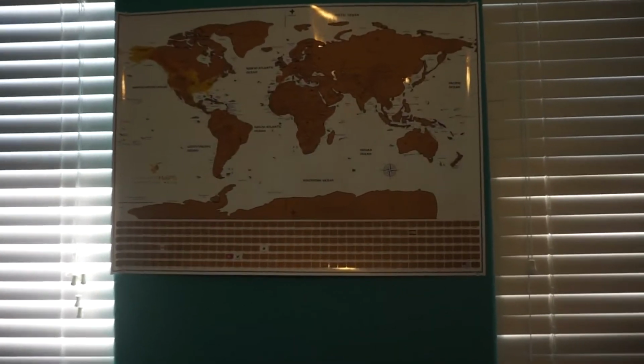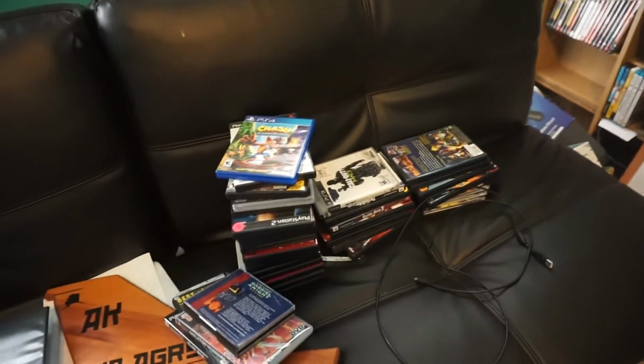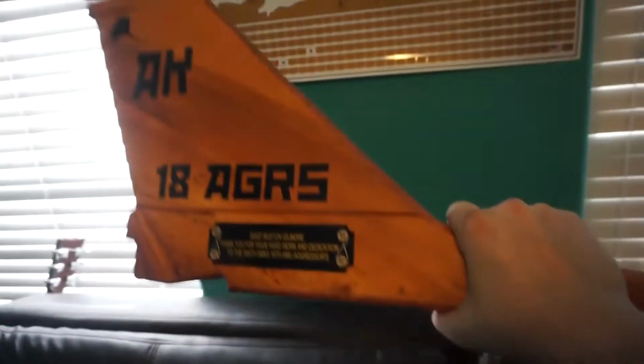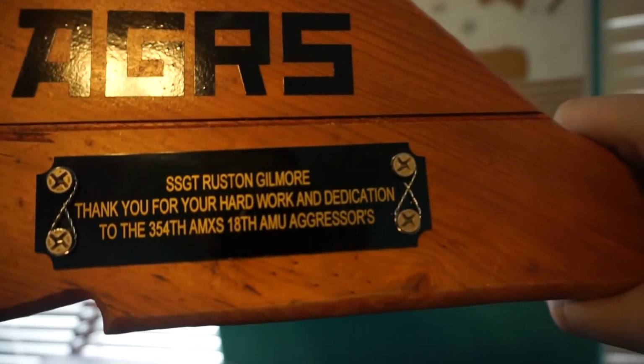I got one of those scratch-off maps that show everywhere I've been to. I've always wanted to get one of those, so I finally got one. Let's see. Big old pile of games I need to go through or donate or something to that effect. Okay. This is one of the gifts that I got whenever I left Alaska. It's a tail flash for an F-16, and it says my name and thank you for the hard work and dedication to that squadron. So yeah, I really didn't do much there.